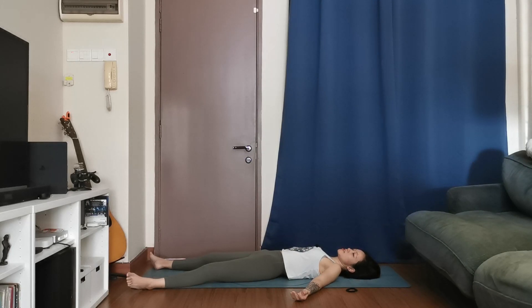If you have the time, I urge you to stay a little bit longer in Shavasana, allowing the body to recover, allowing your body to absorb the information from your practice. If you're ready to come out, take your time finding movements, coming back to the body, and then slowly work your way up — no rush. It is your journey, your practice, and I hope you've had a good one. Namaste, yogis.